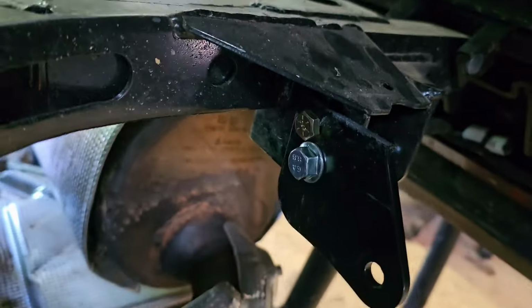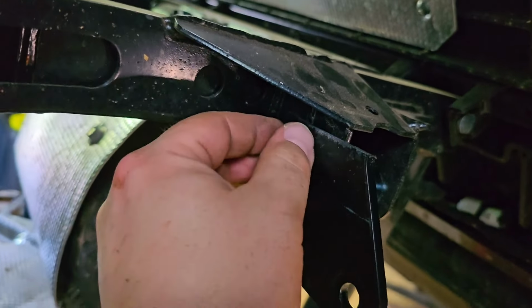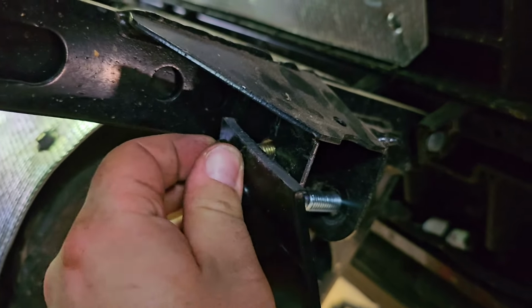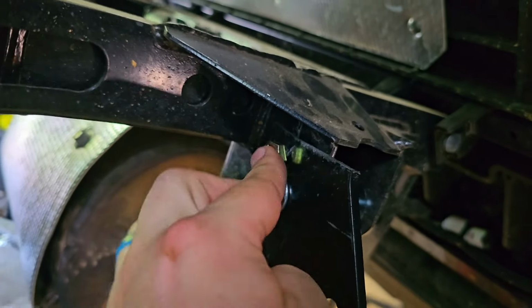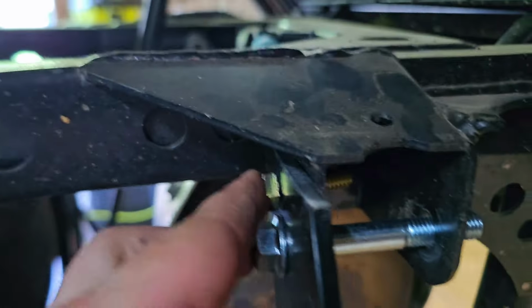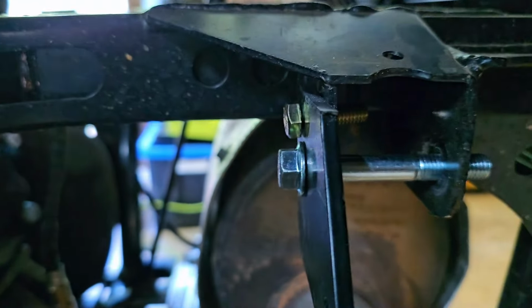All right, so this is what this one side of the bracket would look like. Got two holes. That's the hole I drilled. This one was already there. And they both fit. Of course, you would just come in on this side and put your nut on there.